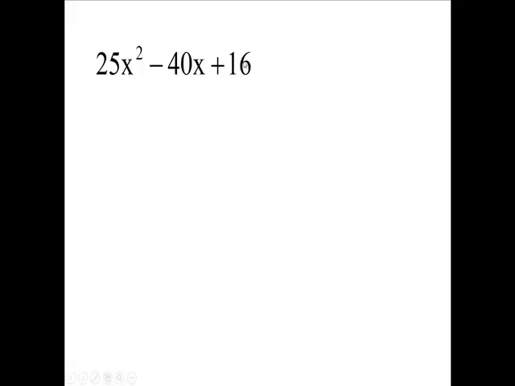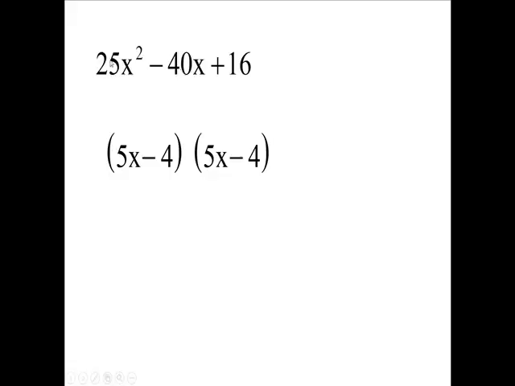So let's just guess some answers right off. We're going to pick 5x and 5x. For 16, what are you going to pick? 4 and 4. Now what's the sign going to be? Well, when you multiply the numbers, you have to have the same signs, and both signs must be negative. So we're going to say minus 4 and minus 4. Notice, minus 4 times minus 4, a negative times a negative is a positive. Now, they're both negatives because we have a negative 40 right here.